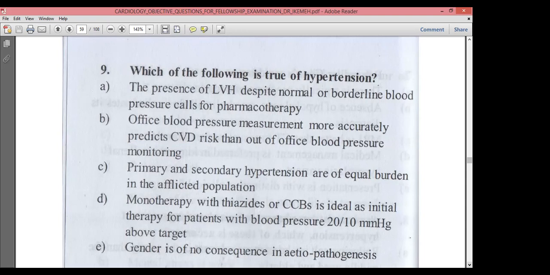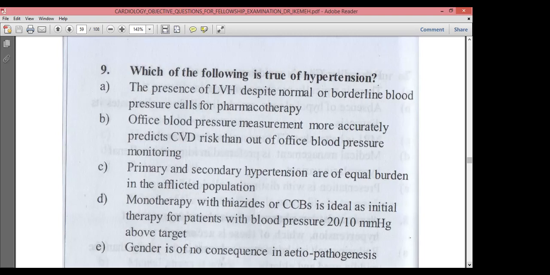Okay, so I think we did the hypertension guideline recently, and this question is answered basically from that presentation. So for the A option, which is the correct option, you remember that if the person has signs of target organ damage, that can be a compelling reason to start antihypertensive, even if the blood pressure is in the high normal range or normal. Once they have evidence of end organ damage secondary to hypertension, it is an indication to start pharmacotherapy.